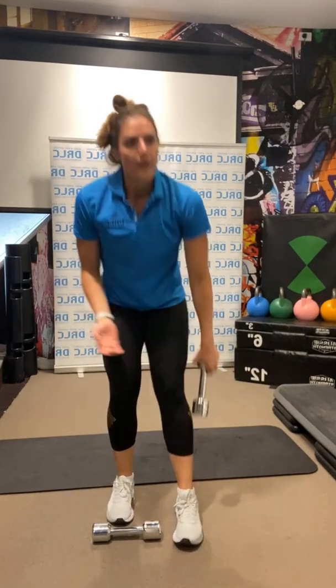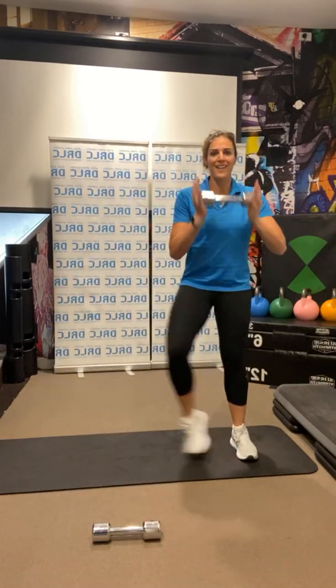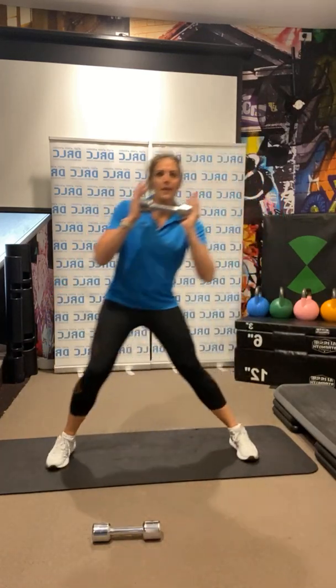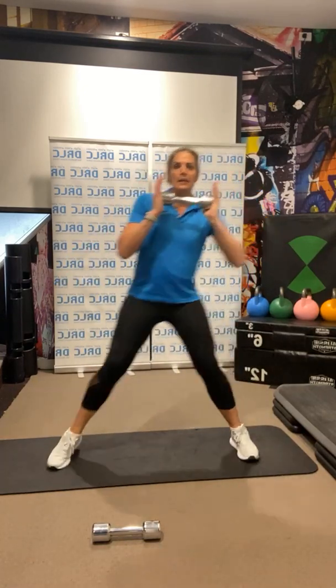Feeling like a winner. Alright, back to a lovely controlled movement. 3 seconds to go. We're rolling with those side lunges. Step as far as you can. Toes facing forward. All the way to upright. 20 seconds. Alright, we got the heart rate up. 15 seconds. Slow and controlled. Getting as many reps in as possible. 3, 2, 1. Now swap to the other side. Leg you haven't used before. 3, 2, 1.